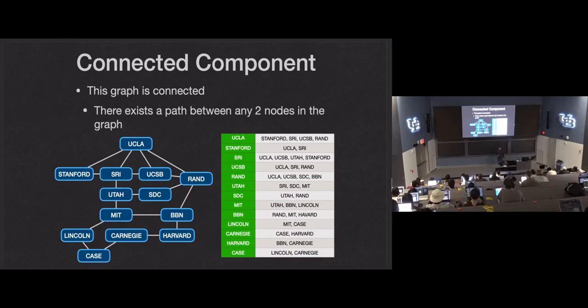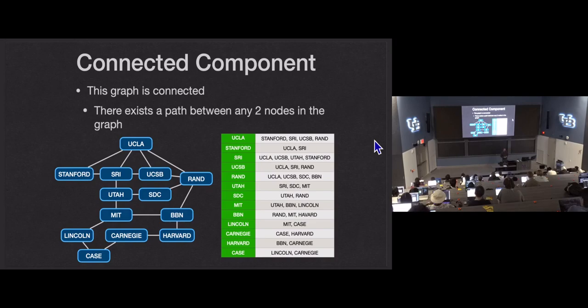So let's introduce a little more definition, the connected component. How do I tell if a graph is connected? Or more specifically, how do I check if there exists a path between any two nodes in a graph? This is kind of a precursor question to the question we actually want to answer, which is what's the distance between any two nodes? But first, to set that up, let's just ask the question of how do I even tell if two nodes are connected? So for your test 9, if two nodes aren't connected at all, then your method returns -1. They're just not connected. So let's at least work on that one.